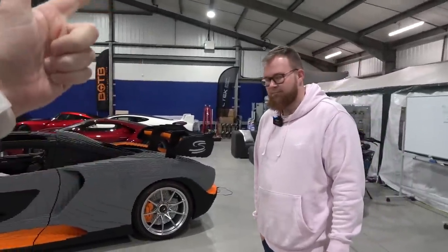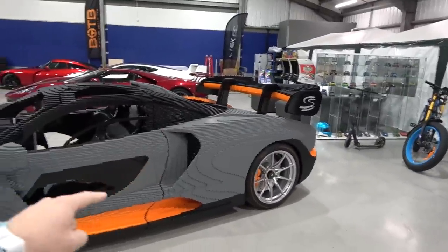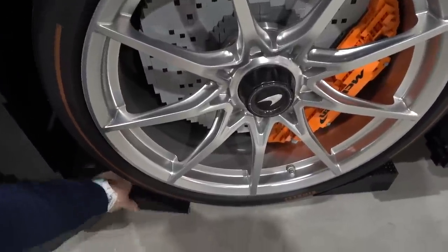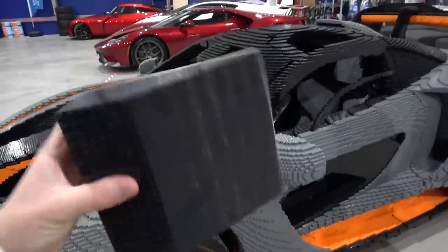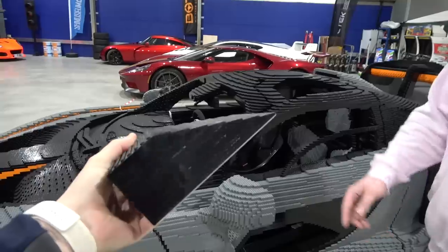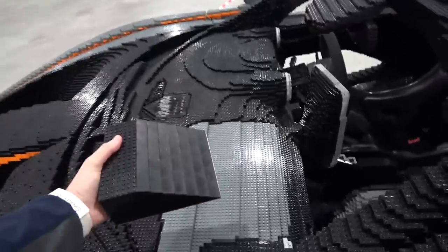The guys are outside actually to get this loaded into the trailer shortly. But it will mean we need to unplug it and we will need to remove our Lego chocks - this is the reverse of when it arrived. It is fun that there are literally chocks made out of Lego bricks. Even that's probably like a couple of hundred Lego bricks. And just how much design and thought would have gone into that? I know it's probably quite simple for the Lego guys, but I wouldn't have been able to make that.